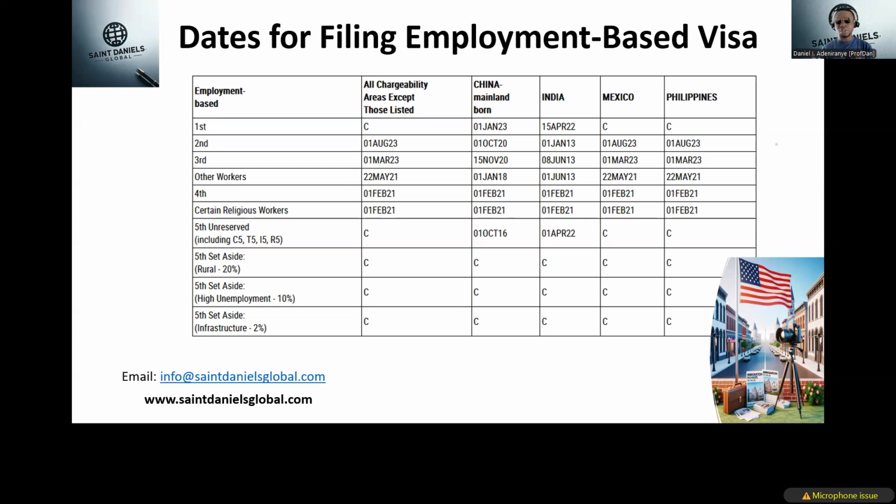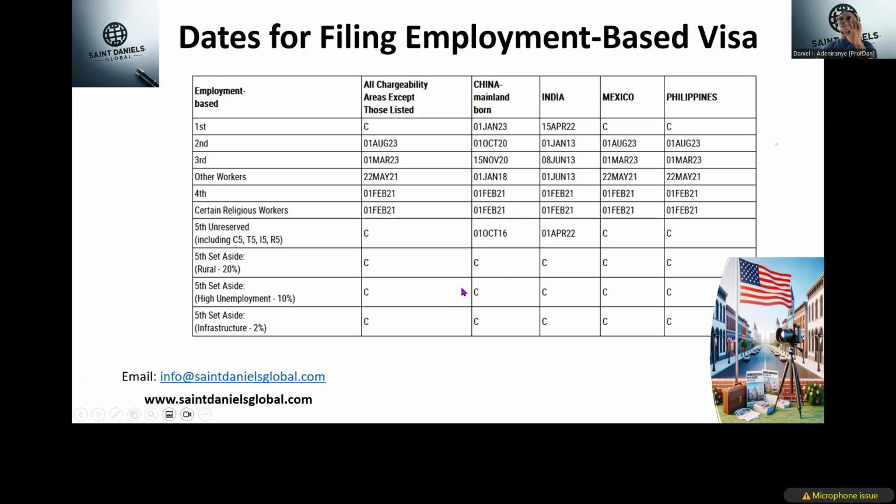Every month you expect to see the visa bulletin released, which is usually in the middle of the preceding month, for the next month. For example, as of the time of recording this video, it's almost the middle of September, and now we're talking about the October visa bulletin. When we get towards the middle of October, we see the visa bulletin for November, and it continues like that. Now, again, this is for October 2024.